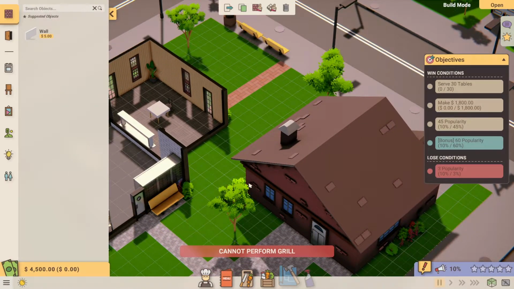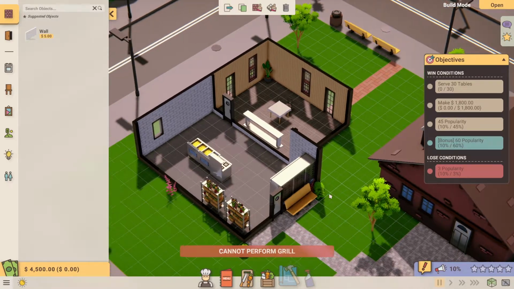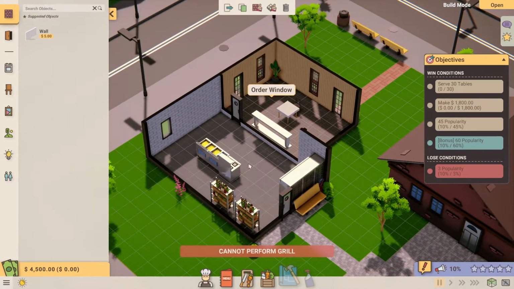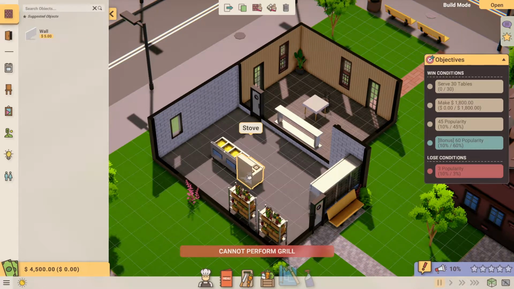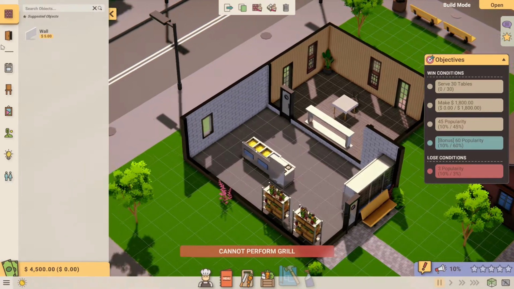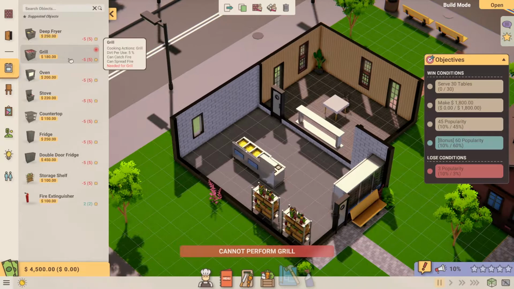Okay, well, this place is little, but we don't need a lot of tables. This is like an on-your-property backyard restaurant. That's kind of cool. Okay, we have 2 deep fryers, 1 stove. We're going to need another stove. We do apparently need a grill.